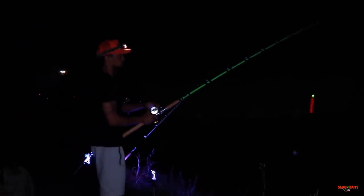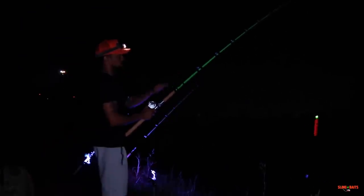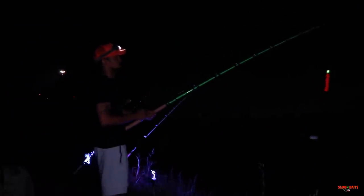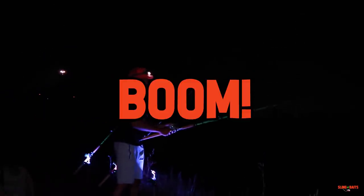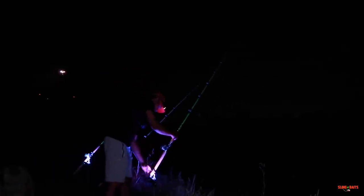Let me adjust this again. Redo this. Slide this up a little bit more. There we go. That'll work. Right, let's go and put this back out there. Put that Night Stalker back out there. Put it over here to the right a little bit this time. Boom. Well, we got that one set. Let's go and pick up on this one.